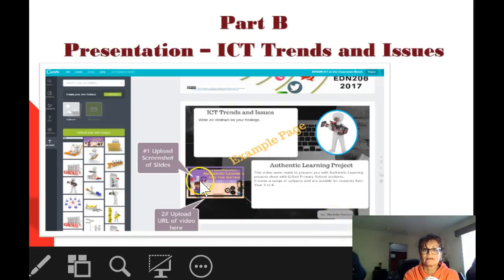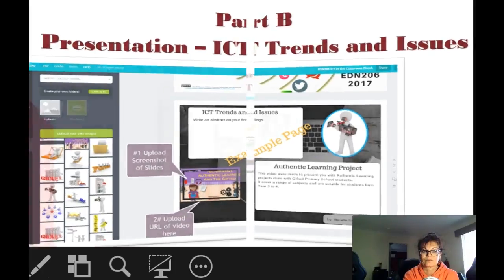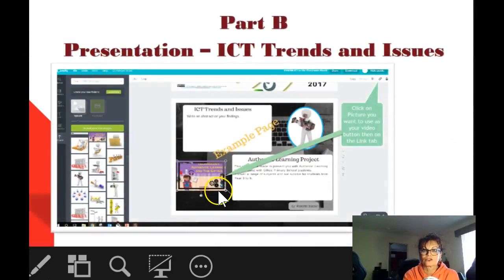What I did is I created my screenshot, uploaded it, and then dragged and dropped it on the page. From there, I'll click on this because I'm going to use this picture as the button to link to my URL. How to do that?